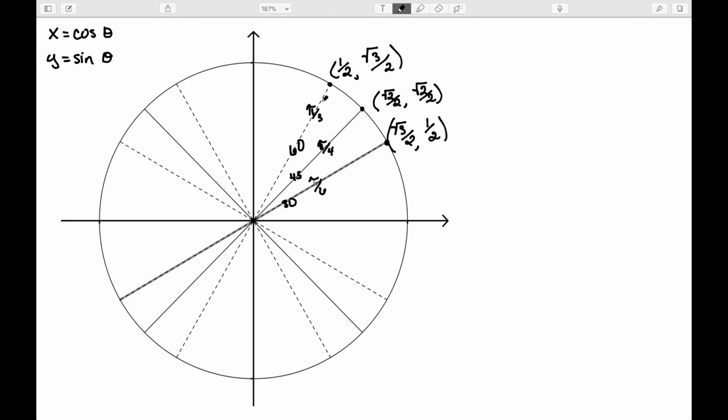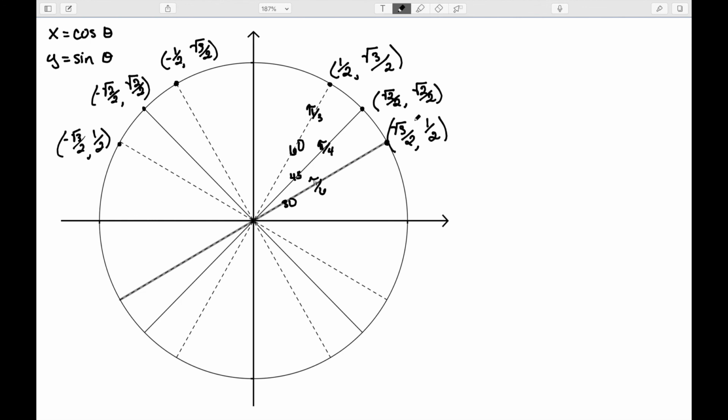And we can continue this going around with changing signs. So for example, this point here would be (negative 1/2, square root of 3 over 2). The x-coordinate is negative, but the y-coordinate is positive. And once again, we change the x-coordinate, so negative square root of 3 over 2, comma 1/2. Here, both x and y would be negative, and here x positive and y negative. So we can fill in the rest of this unit circle.